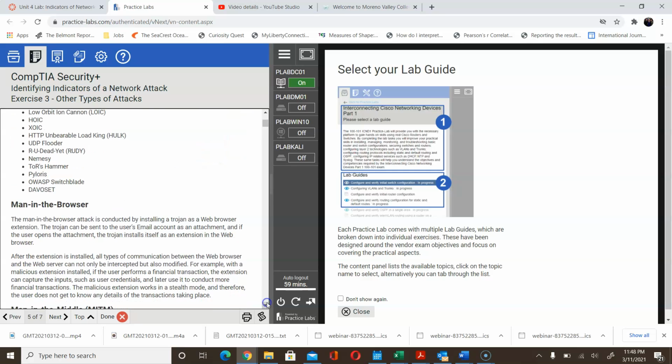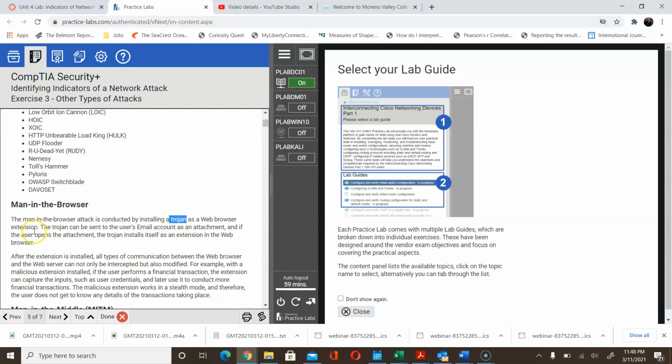At the beginning, it talks about man in the browser, and this attack would use some kind of malware like a Trojan. A Trojan is used because it looks like a regular application, but it contains malicious code within.